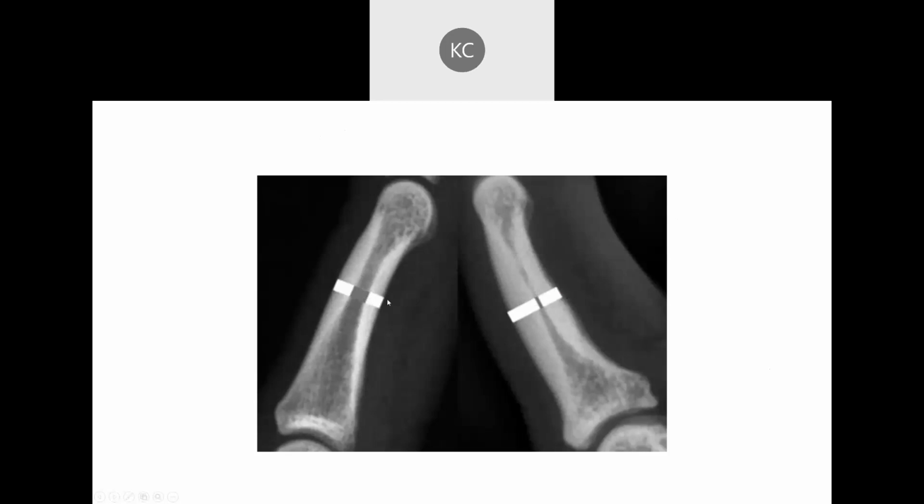And so if you think about rock climbing, you're continually putting compressive force on your digits. Following Wolff's Law, you're going to have an increase in osteoblast activity. You lay down more bone, you get this nice increased cortical thickness as a result of the activity versus somebody who does not do that. You still have some cortical thickness, but it is not to the extent that you see in somebody who participates in rock climbing or something like that.